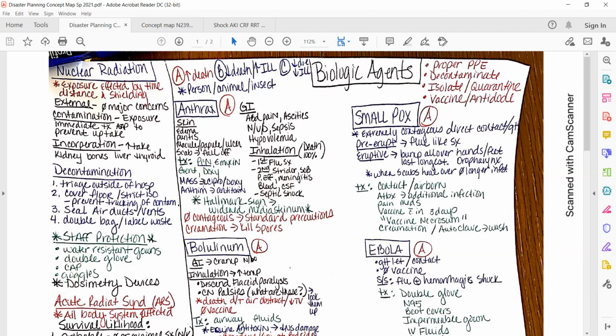Pre-eruptive, they have flu-like symptoms. That's like any other illness you have, right? Before you get really, really sick, don't you feel tired, exhausted, feel achy, and you're like, oh my God, am I just exhausted or am I going to get sick tomorrow, right? When you hit the eruptive stage, they have bumps or vesicles all over the hands and feet. These last the longest, especially in the oropharynx.